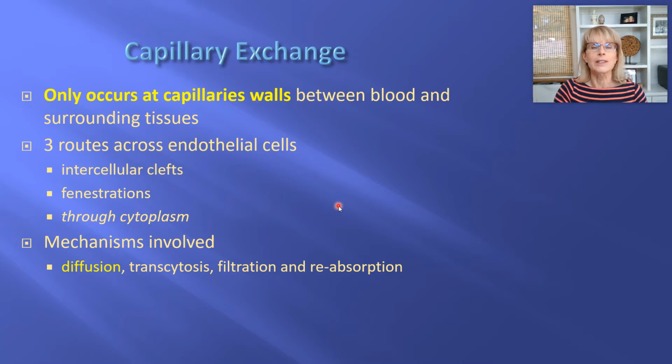There are three different ways that things could get exchanged. If there were fenestrations, things could get exchanged that way. It can be that things can actually diffuse across. So there are some molecules that are so small, like carbon dioxide, that they can just move by diffusion. There are other molecules that are relatively large, like testosterone or estrogen or aldosterone. They're relatively large molecules, but because they are steroid hormones, they are hydrophobic. They also are allowed to move just by diffusion.